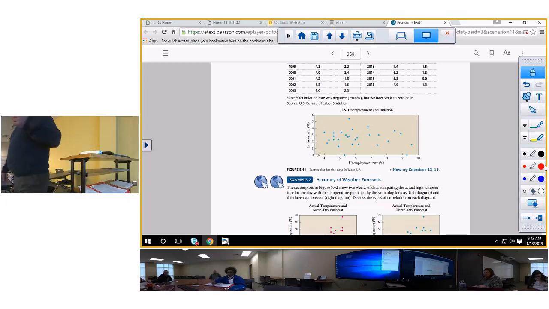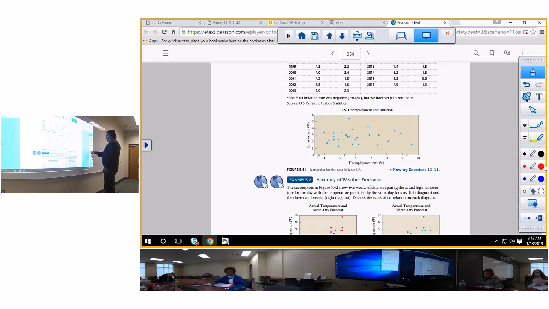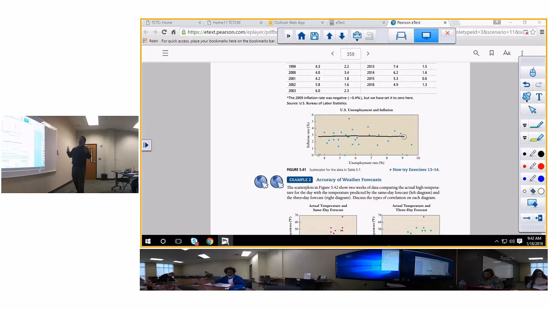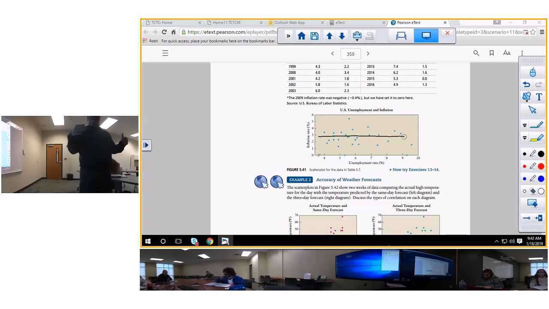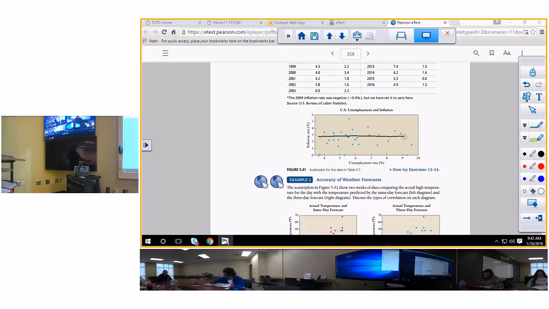Figure 5.41. This right here is a zero correlation because you kind of don't see an incline. Now, I promise you, after you look at about 10 graphs, your eyes will be able to see it, okay? Just bear with me. When you get through doing some of the homework problems and you see some of these graphs, you're going to start seeing it if you don't already.